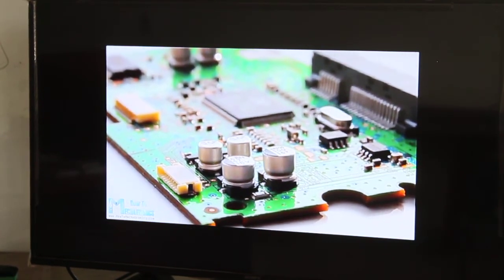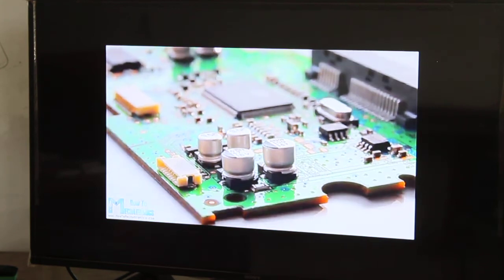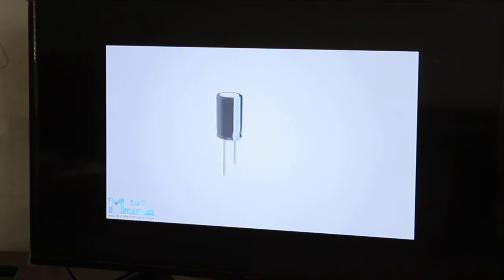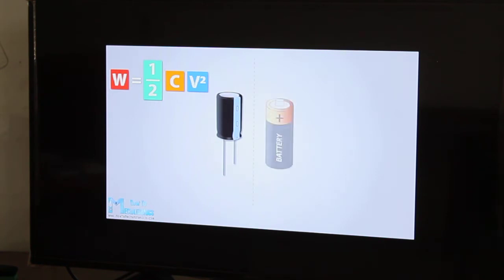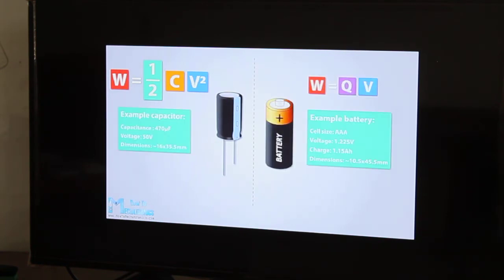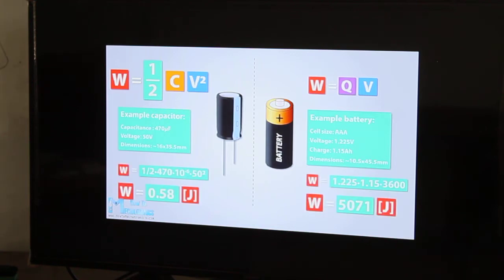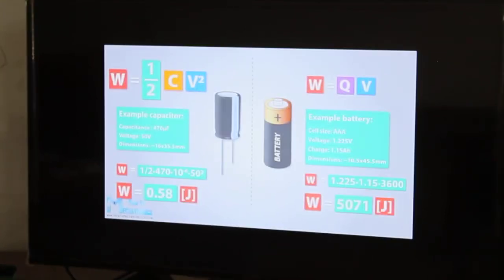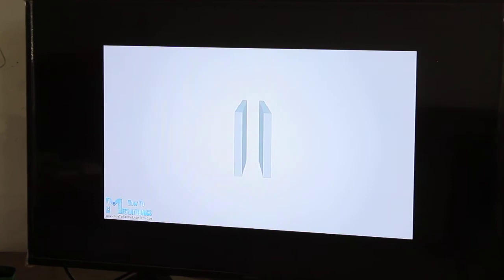A capacitor is constructed out of two metal plates, separated by an insulating material called dielectric. The plates are conductive, and they are usually made of aluminum or other metals, while the dielectric can be made of any kind of insulating material, such as paper, glass, ceramic, or anything that obstructs the flow of the current. The capacitance of a capacitor, measured in farads, is directly proportional to the surface area of the two plates, as well as the permittivity of the dielectric, while the smaller the distance between the plates, the greater the capacitance.